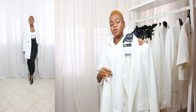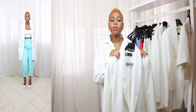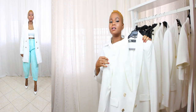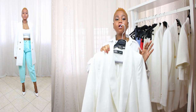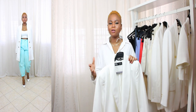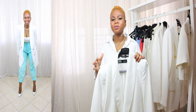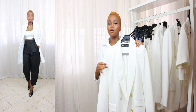The buttons on this blazer dress are different from the oversized one, and so is the neckline — take that into consideration. When Zara says it's a blazer dress, it's a real blazer — go with your true size. This piece is amazing. I love playing with it — giving it a bohemian vibe with leggings and a crop top. I love that combination because it has that bohemian, elegant, chic, but very sporty feel. With a blazer dress, you have the length you need. Just give it a try, go to Zara's shop.